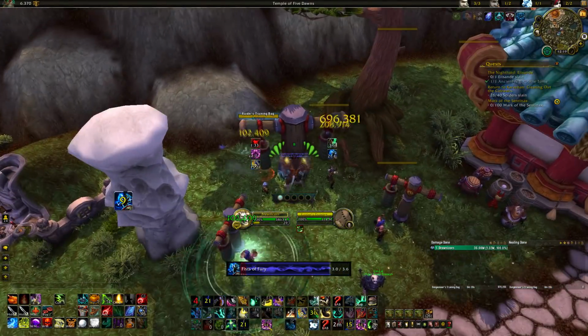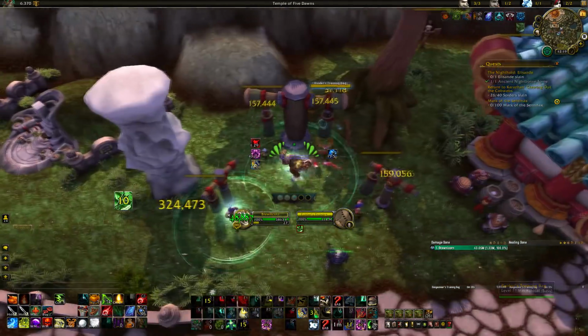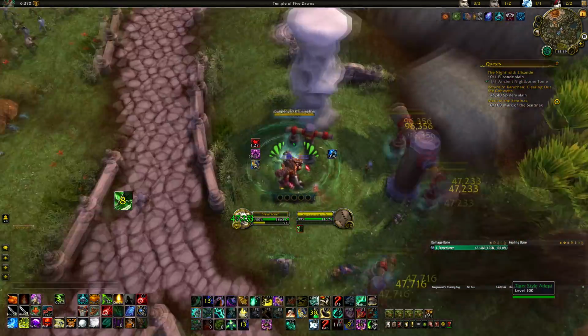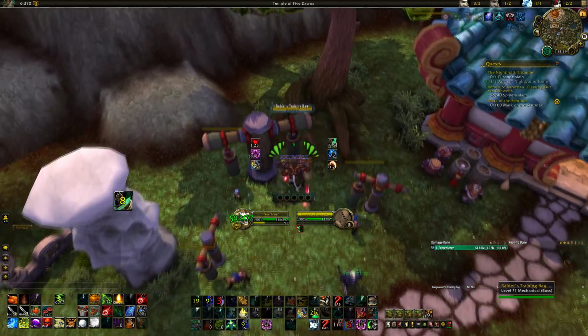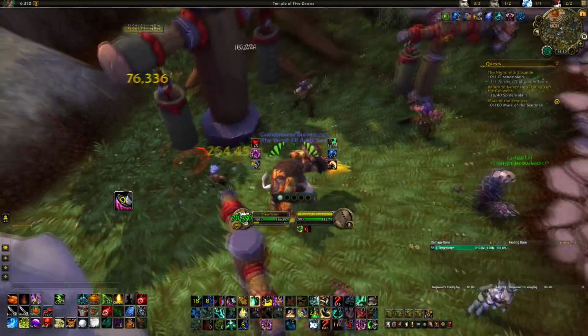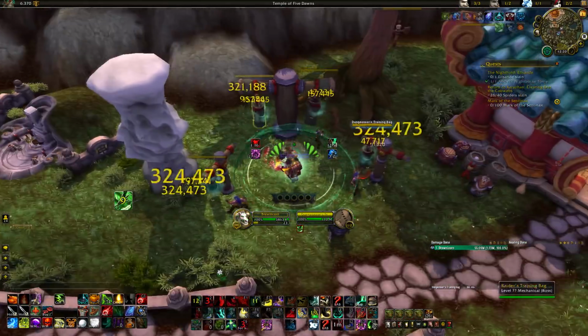It's more important than Spinning Crane Kick. And then I have time for Spinning Crane Kick now. I notice Whirling Dragon Punch is ready, so I'll have to use Rising Sun Kick, and then Whirling Dragon Punch. And then if you run out of energy at some point, you can use Chi Wave, Chi Burst, and such to fill in. Like here, I'll Spinning Crane Kick.